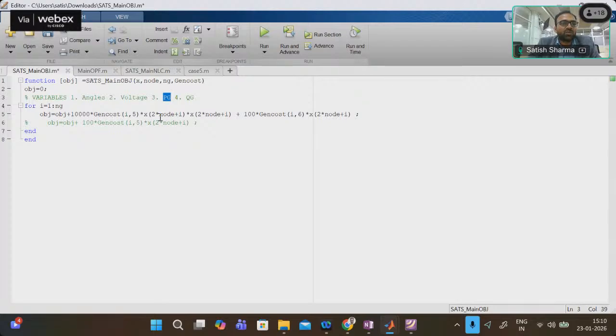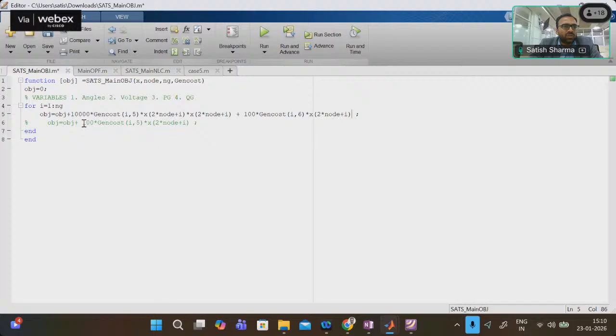So this is like a p square. This is a into p square plus bp, and c is 0, so I have not mentioned it. Anyway, it is a constant term, so it will not affect our optimal solution. The solution will remain the same, only the function value will be different. The output variables will remain the same. So that's why I have not kept it here so far.